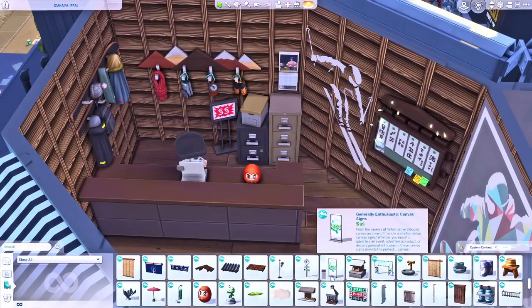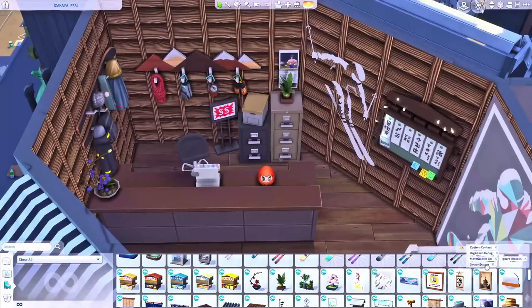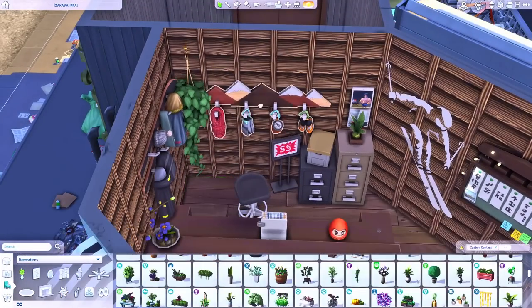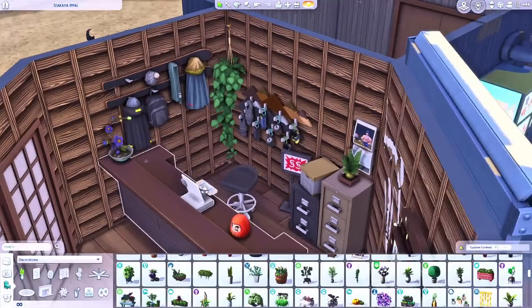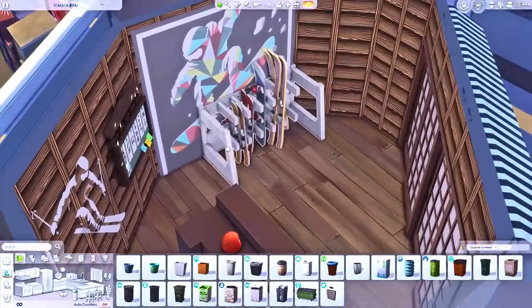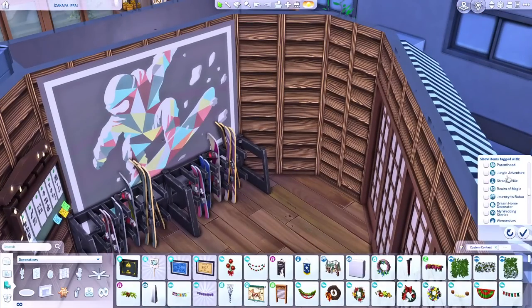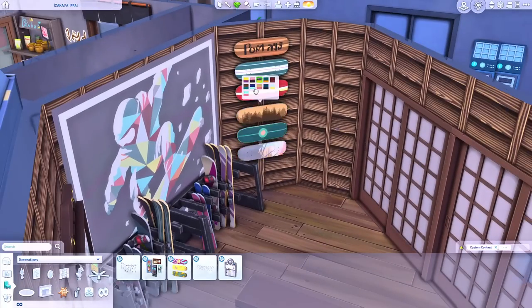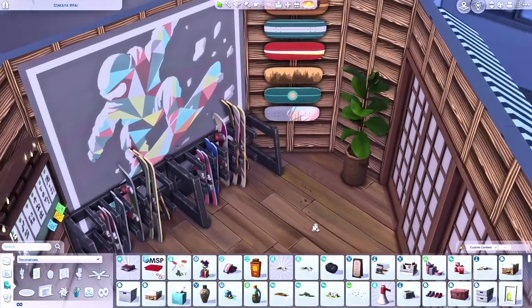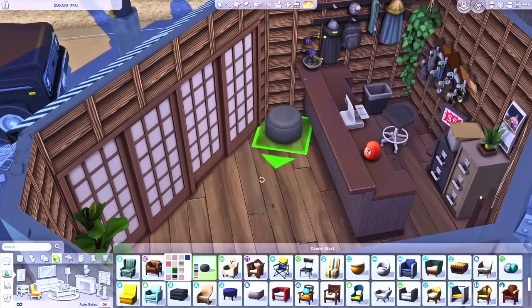But now, as you can see, I've moved on into the next room, which is the skiing and snowboarding shop. So in here, it's really annoying, but unfortunately I wasn't able to use the skis and snowboards that you get with the Snowy Escape expansion pack, the ones that your Sims can actually use on the slopes. Unfortunately, I wasn't able to place them down into this room, which is funny because it's literally a room dedicated to skis and snowboards, and there are none in this room. But there is a reasoning for it. Now, I don't know why. I think it was something to do with the way it was made.